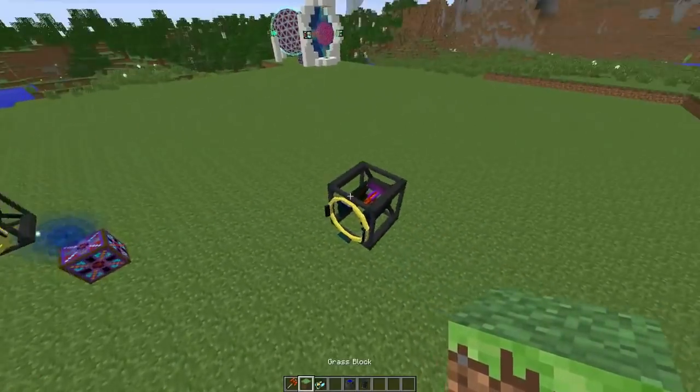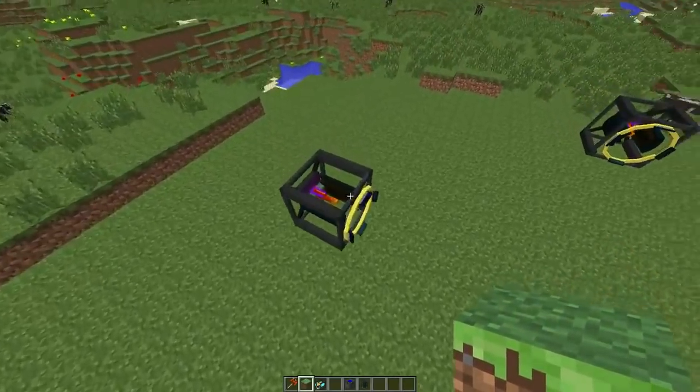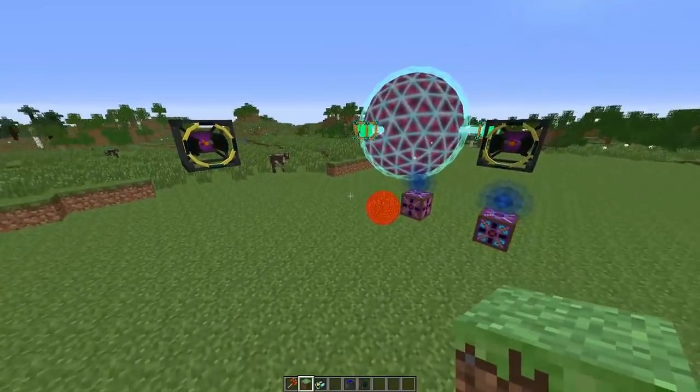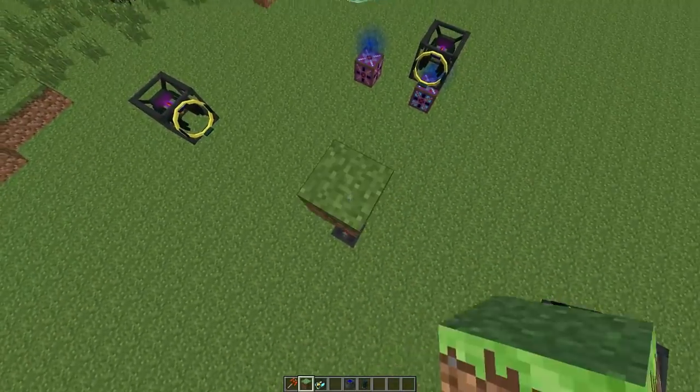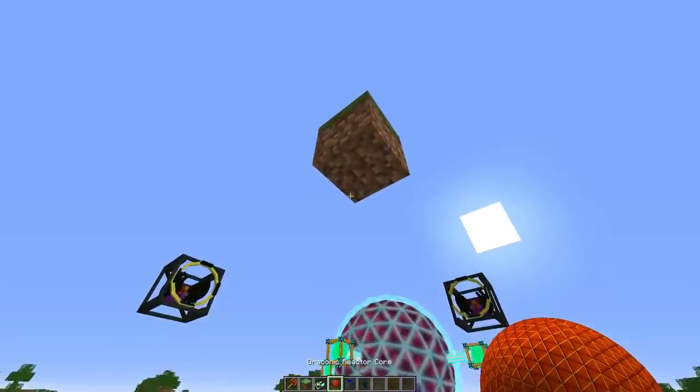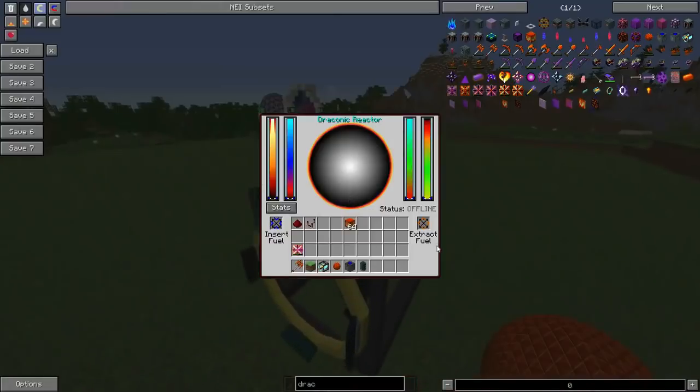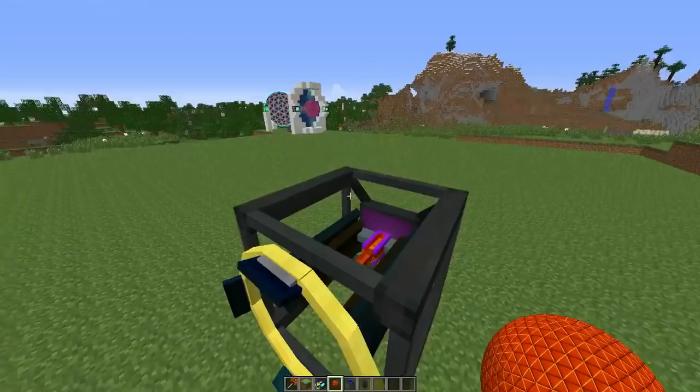To fix this, you either need to break and replace the invalid stabilizer, or the easiest option is to simply place the block here, break the core and replace it. That will automatically update all 4 stabilizers and the system should show as offline.